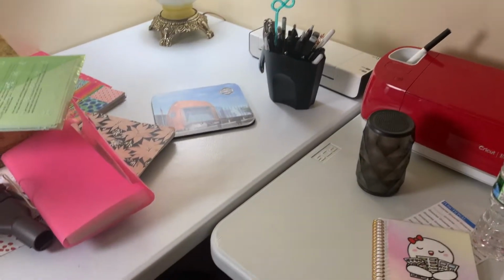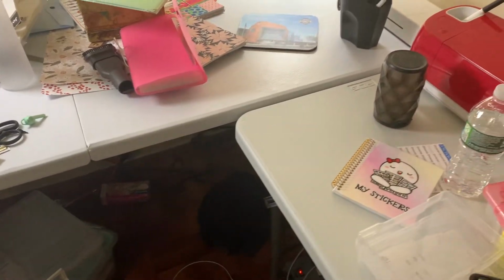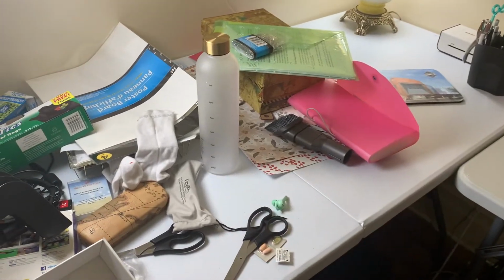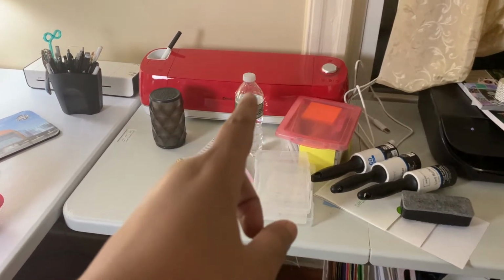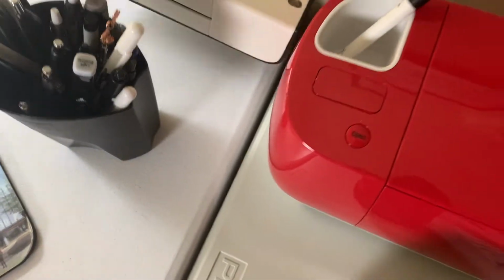All right, so really quickly, I'll be going more into detail in the full video, but just to share with you what I purchased today. I got another table. This is a 6 foot long folding table, and I decided to go with a folding table because, one, I needed the space. Excuse the things that are still under there; like I said, I'm in the process of organizing. I decided to go with the 6 foot because I needed more space to create. And then over here with the one I had before, which is a 4 foot, I have my new toy, which is the Cricut Explore Air 2. I also have my printer right next to it, and then my laminator, which belongs over here.